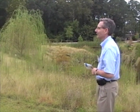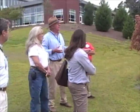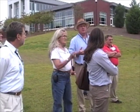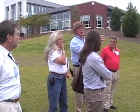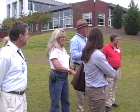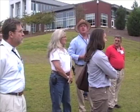Anything you wanted to add to it, Dennis? Another thing, somebody asked about cost earlier. Fortunately, we had a nurseryman here in the community who needed some tax breaks. He gave us some not-so-good plants that we've been able to incorporate into these more native areas. And so we actually did a lot of this, on the middle of this, at very limited cost.